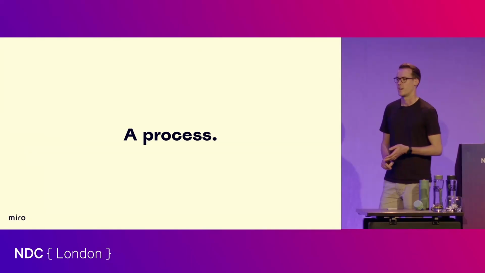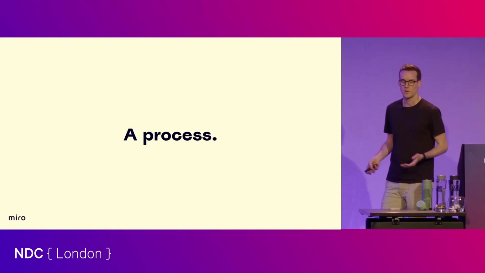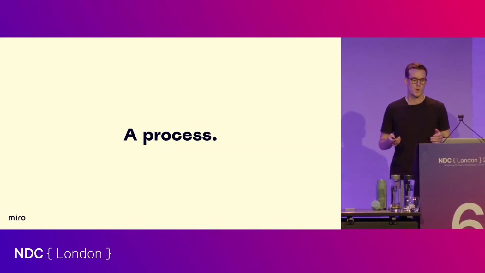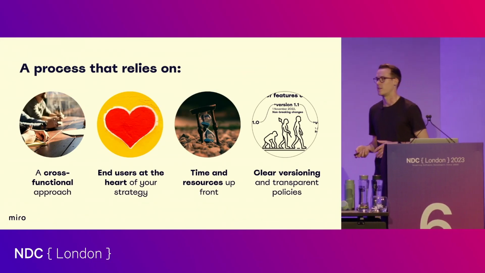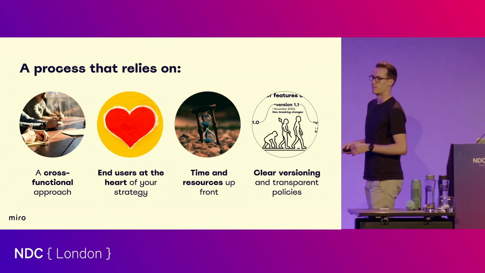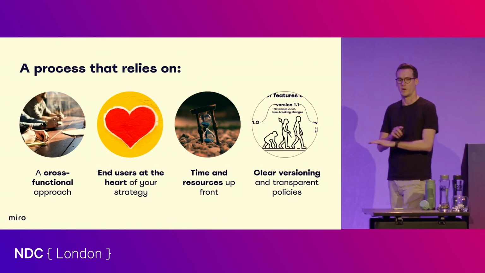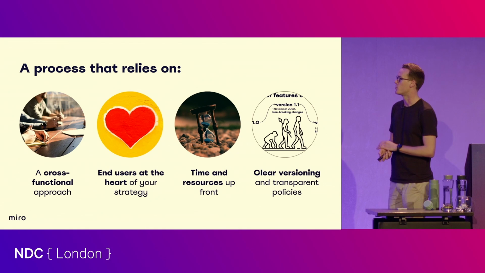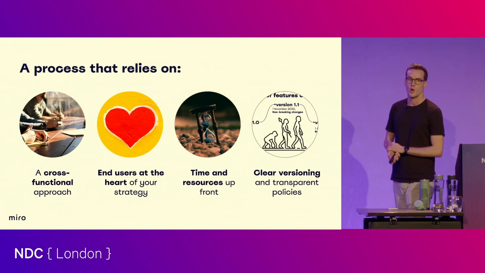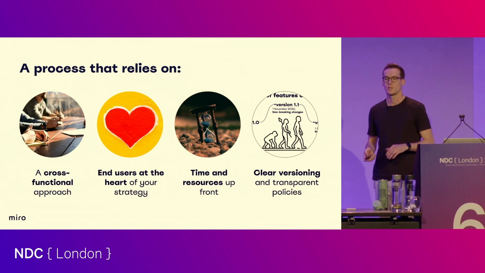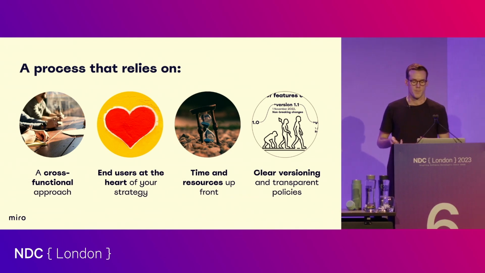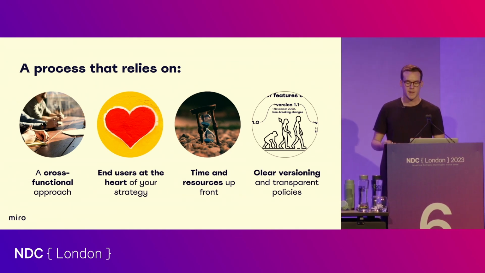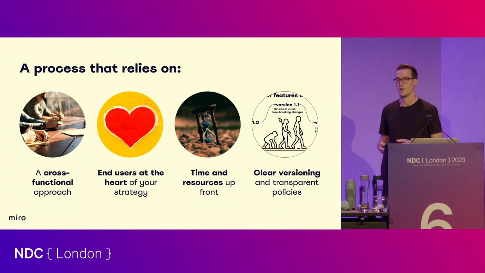You have to be looking at how you're versioning things in your product lifecycle. But more than that, it's a process that relies on these 4 things. So if you remember nothing else from today's talk, these are the 4 things that I would want to drive home for you, which is that deprecating a feature the right way requires you to take a cross-functional approach to the strategy, the planning, and the execution of bringing a feature to end of life.